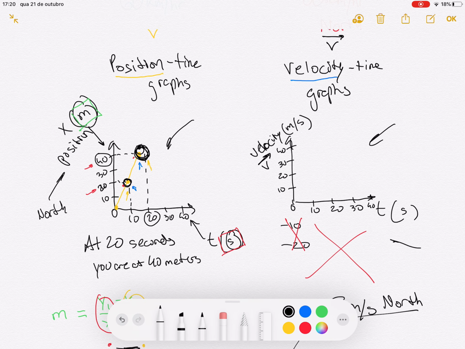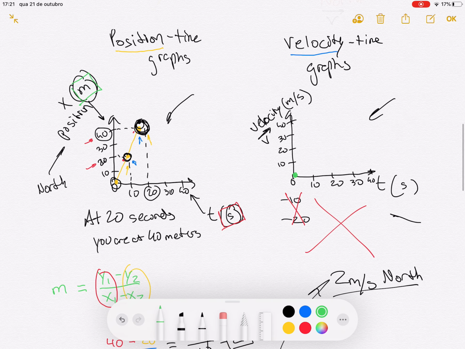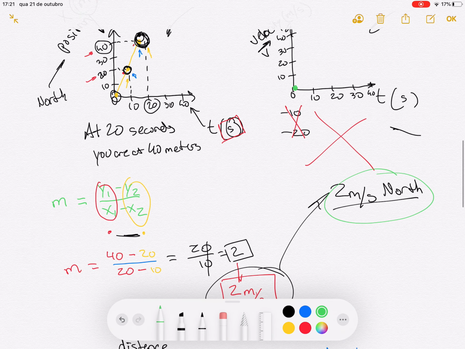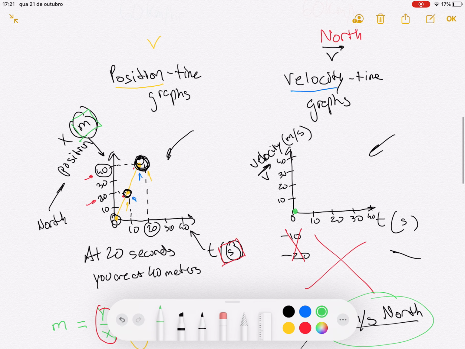Okay, so what is your velocity at the beginning? Right over here in the position time graph. You're at 0 seconds and you haven't moved. So that means you don't have a velocity because you're not moving. And then, what happens to your velocity? Well, as we said before, the line on this position time graph is straight, which means that the velocity and speed are not changing. It's a constant number throughout the whole trip. And so, this number that we have, 2 meters per second north, is always going to remain 2 meters per second north.